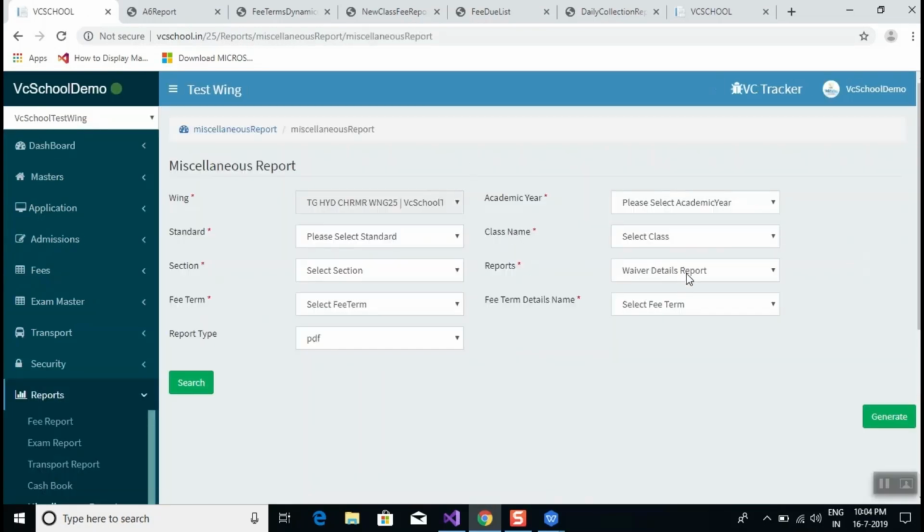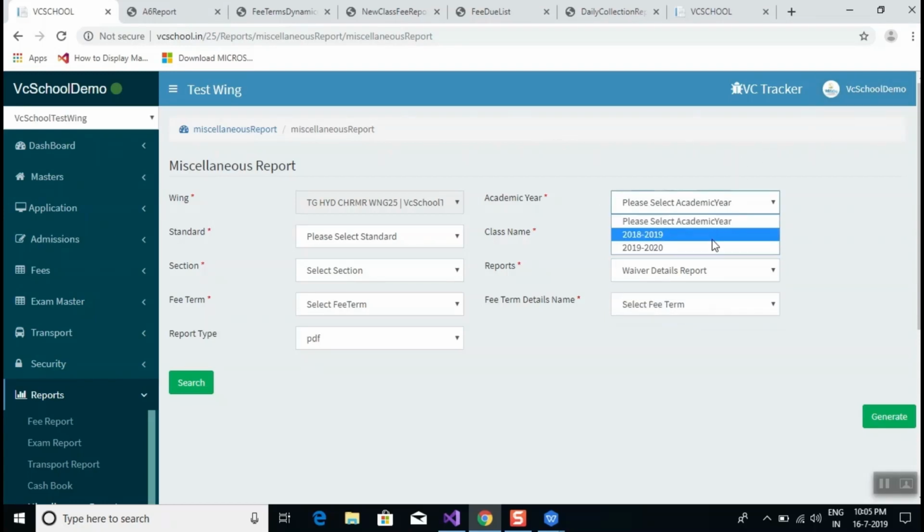In miscellaneous, we have waiver details report and concession details report. In the waiver details report also, we can get waiver details class wise. Means for which particular student we have given waiver and what waiver amount we have given. Like that we can get.